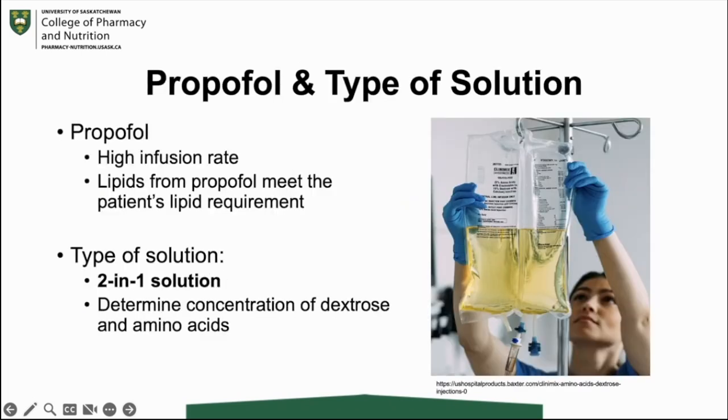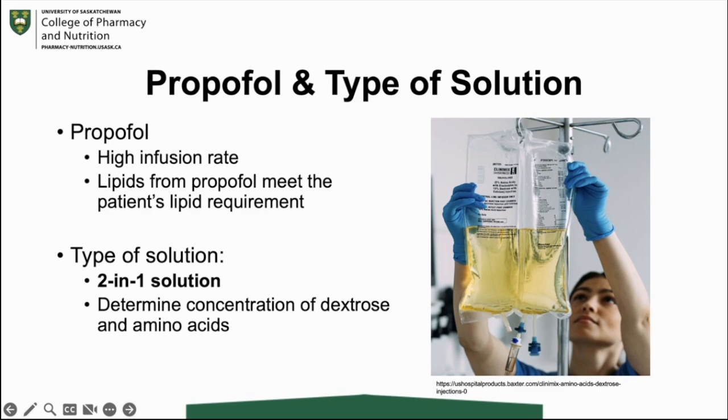In completing our assessment, we note that our patient was receiving propofol, which remember is a sedative suspended in a lipid emulsion. We identify that this patient is receiving a high volume of propofol and in fact is receiving all their lipid requirements from propofol, so we do not need to provide them with additional lipid via PN.